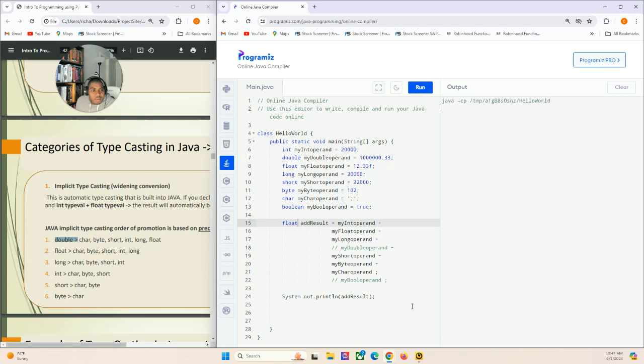Okay. Right, there you go. Okay, so that's implicit typecasting. And again, what if I try to make this an int? It wouldn't work, right? It's gonna give that lossy conversion error again. Okay, incompatible types, lossy conversion from float, which is the highest on the right hand side, to int, which is your left hand side. So make that a float. Okay. And you could do this on and on for your data types.